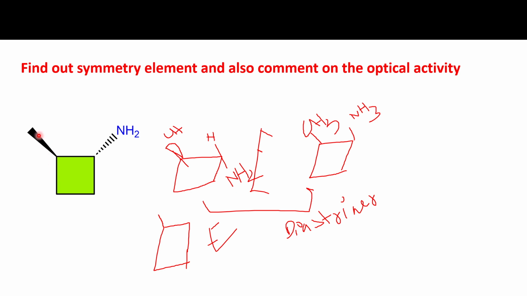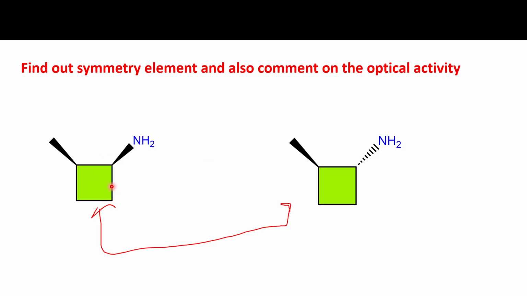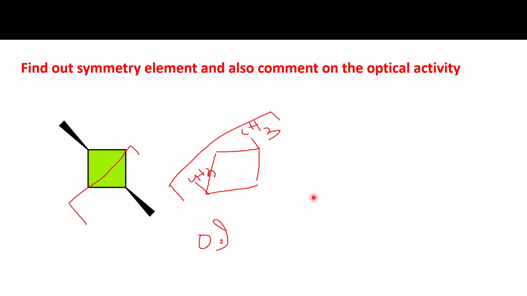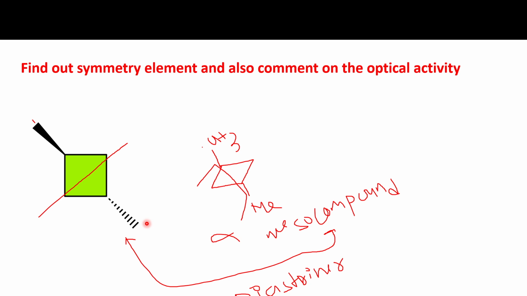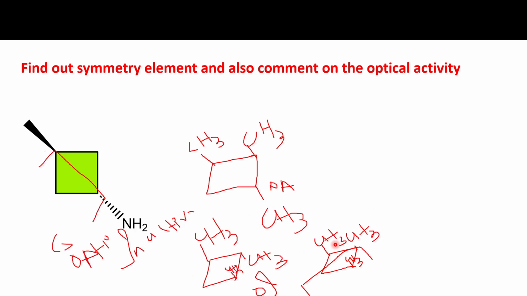And when there are two different substituents, they are optically active molecules. When they are the same substituent, in the trans case they are optically active, and in the cis case they are optically inactive. The relation between these two is diastereomer. The next one, these are optically inactive molecules because the sigma plane passes through. This molecule also has a sigma plane, but the cis and trans conformations are diastereomers to each other.